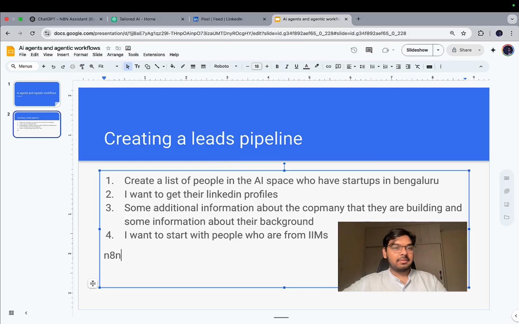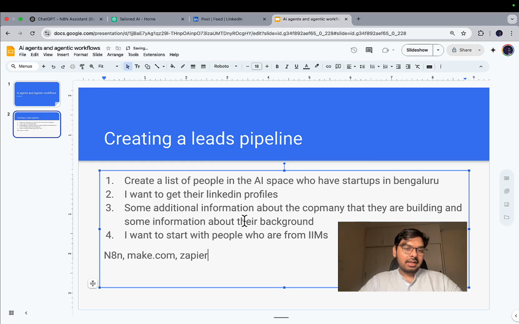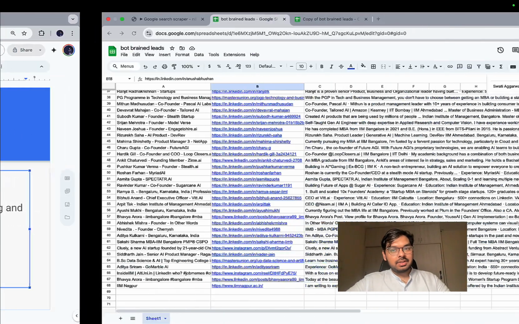For the work that I'm doing, I will not be focusing on any specific AI model or machine learning model. I'll be agnostic. I'm also agnostic about the platform I'm building on. The things that I will be building here can be built on multiple platforms, say make.com, which is quite good, and you can also probably make it on Zapier. I personally prefer N8N because they have an AI node which makes a lot of my work easy, and it's very visually appealing. So let me take you through the demo.